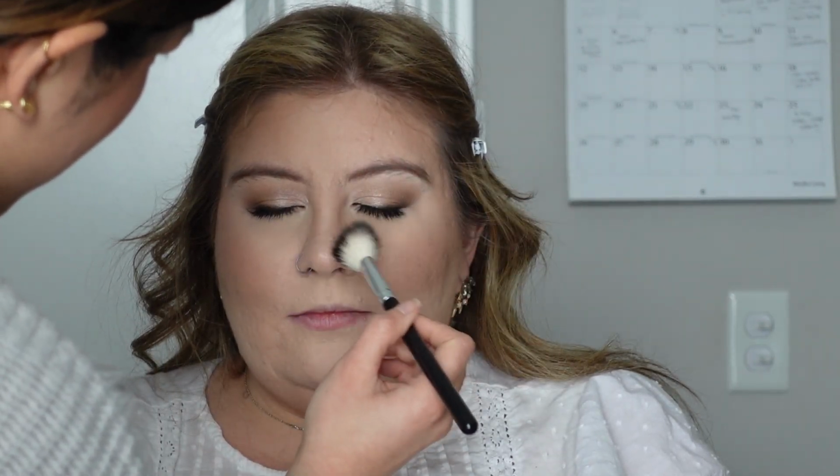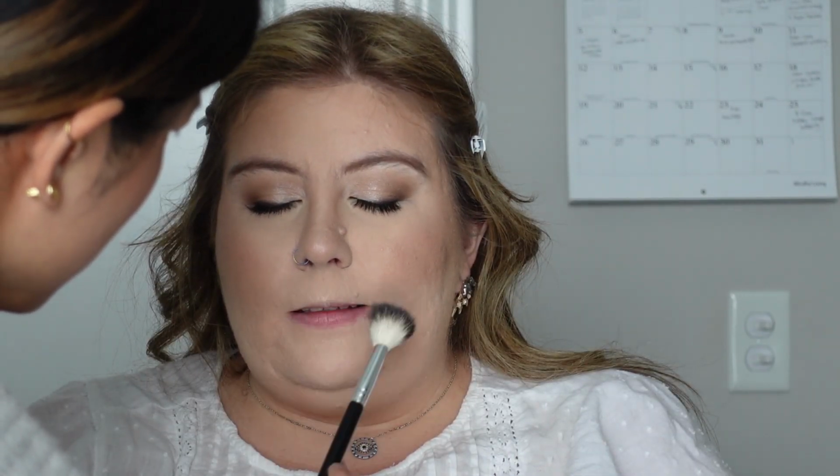I'm taking that white highlight shade inside of there. That's such a pretty color, and I use it on fairer skin tones, and it's absolutely gorgeous. I'm taking that on the high points of her cheeks, right on the temples, down the bridge of the nose, on the cupid's bow, and also on the chin.